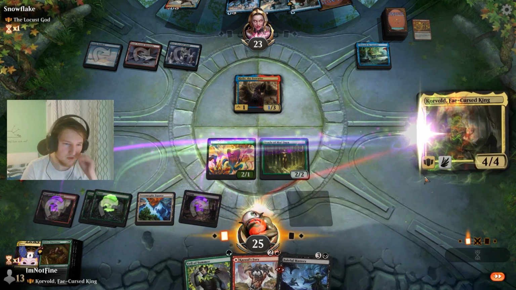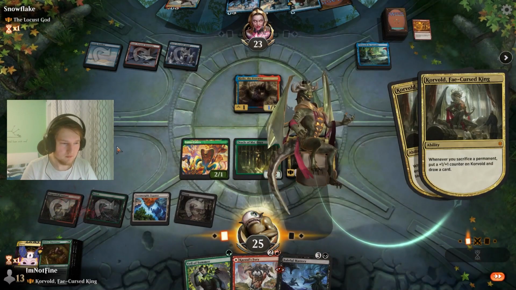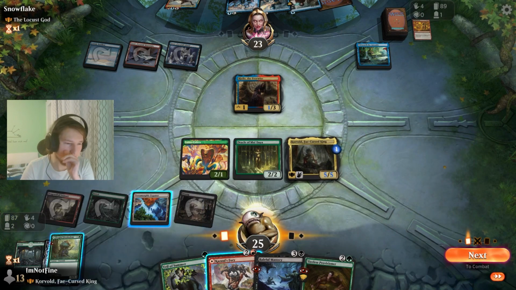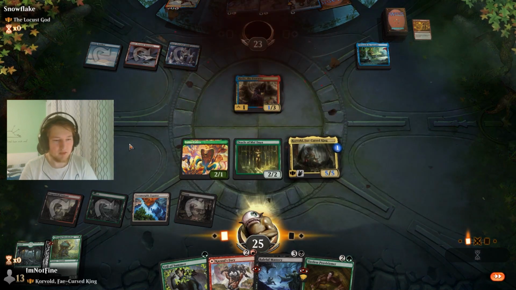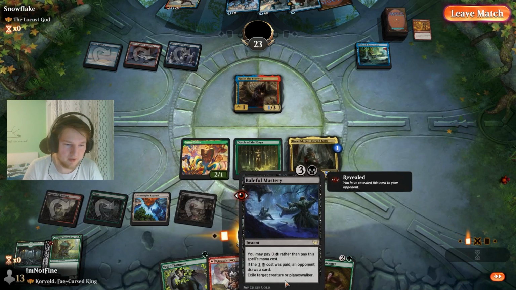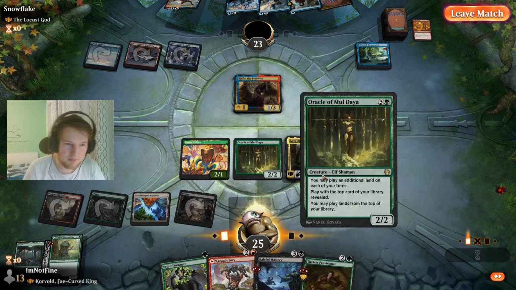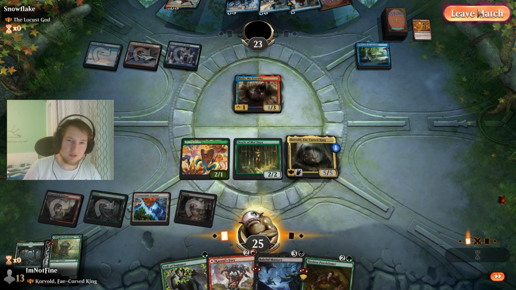So now, sacrifice a land. We can play that untapped. So we can play this tapped, and then, okay, yeah, the play was to play this tapped as a land, then fetch with this. Now I have 2 mana, I can kill Riel, swing in, Tireless Provisioner, that was just too much value. Wow, GG.